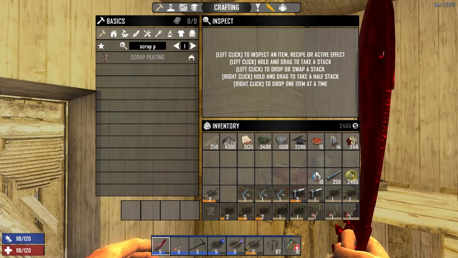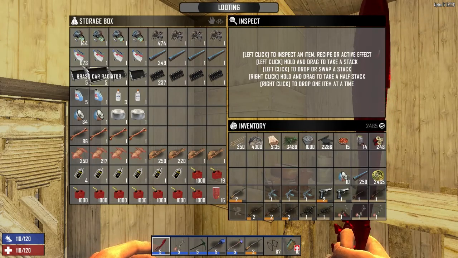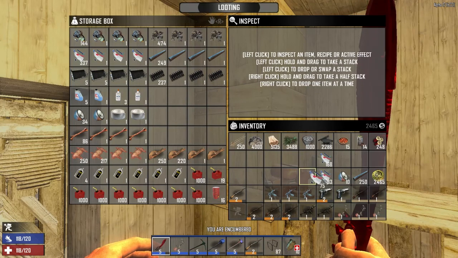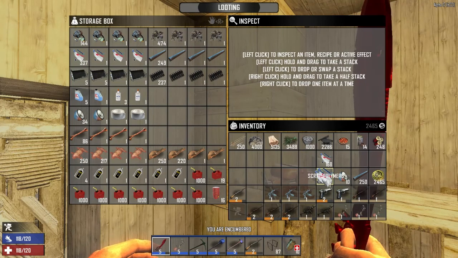So I really don't want to have to sell that if I can get away with it, but I have a whole bunch. Maybe we'll sell 100.